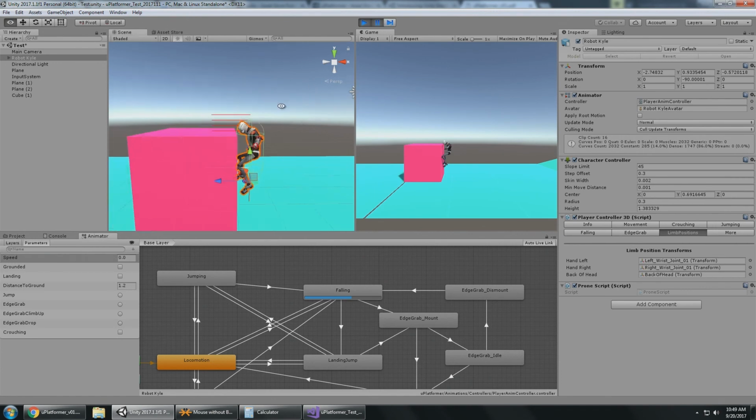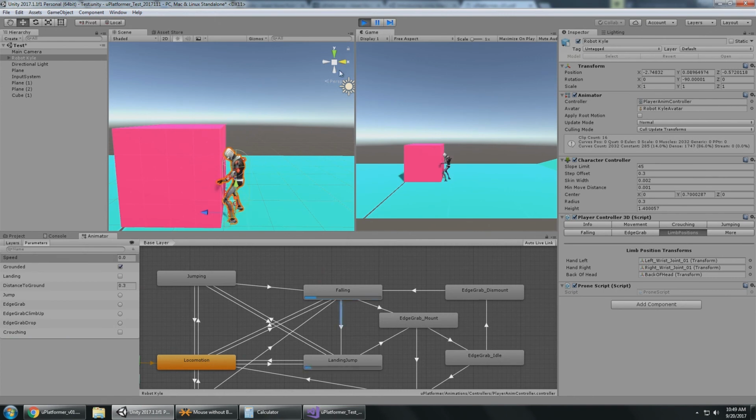So any moment here we should transition from falling into edge grab mount. And we won't, because you have to be pressing the input button against an edge to do the edge grab. And when I pause, I'm not pressing against with my input button. So I think it's going to trigger now. It's going to go from falling into the edge grab mount. Nope, I need to hold down the input button.